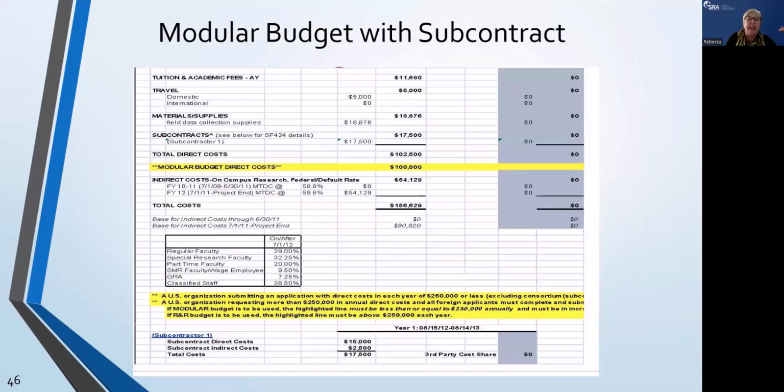And again, here's an example of a modular budget. You notice that it steps through. This one has a subcontract. If that subcontract isn't included in the direct costs, it's this. All right, I'm going to say this wrong every time. Consortium indirects are a direct cost, and you request them as a direct cost. However, they don't count towards the direct cost limitation. Did I say that right, David?